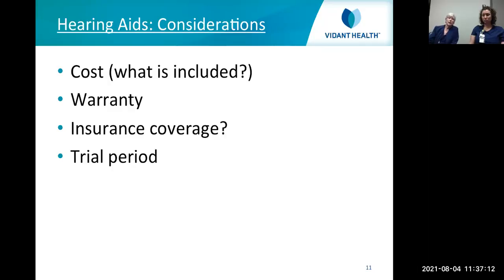A lot of facilities require you to pay for the hearing aids up front and then will reimburse you if at the end of the trial period you decide not to proceed with purchase. Here at Vidant, we offer a modest fitting fee of $65 per year, and that entitles you to a 30-day trial period where you are not under any obligation to put any other money towards the hearing aids until you decide that you're definitely going to purchase it. We want to be sure that you're happy with the hearing aids and know how to use them and are using them appropriately before you invest that kind of money into them. And we want to be sure that you're sure of the decision that you're making.